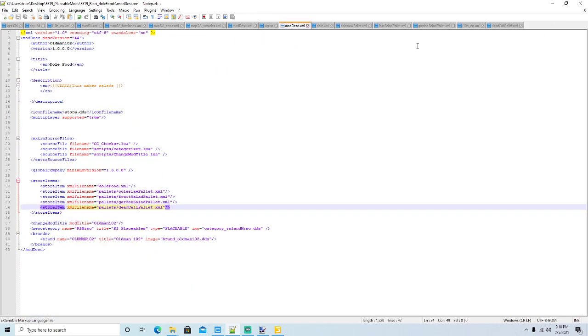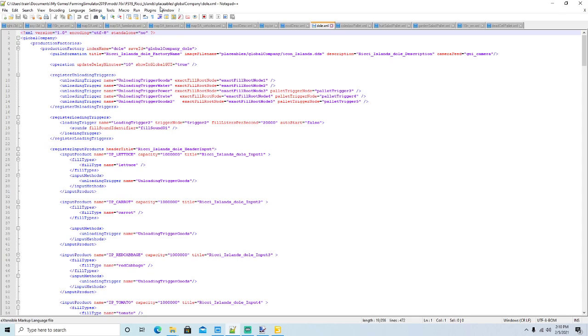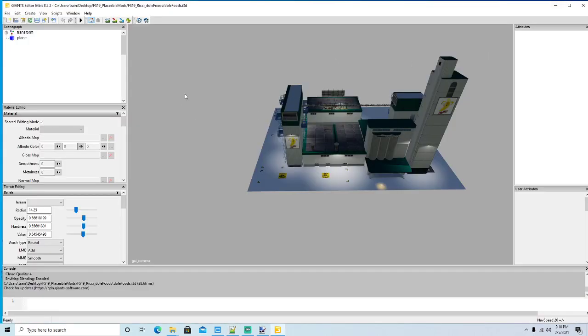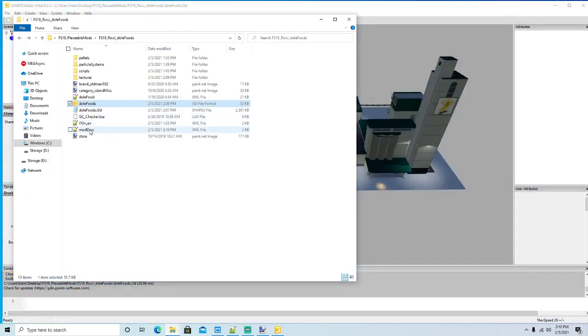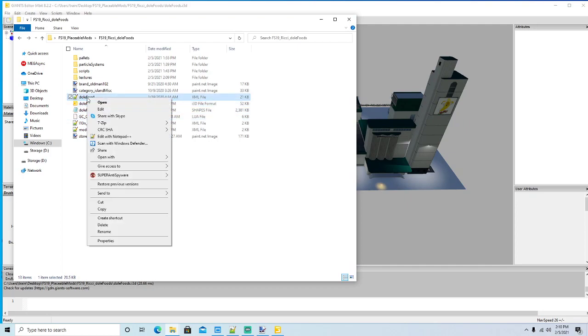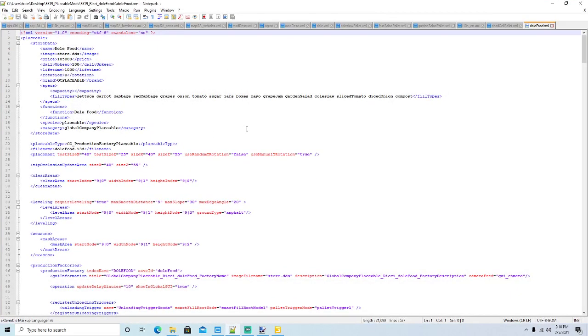All right, so you I can close. You are the islands one, so you're the one I want to copy. Let me grab Dole food XML. So let's fix this mess.